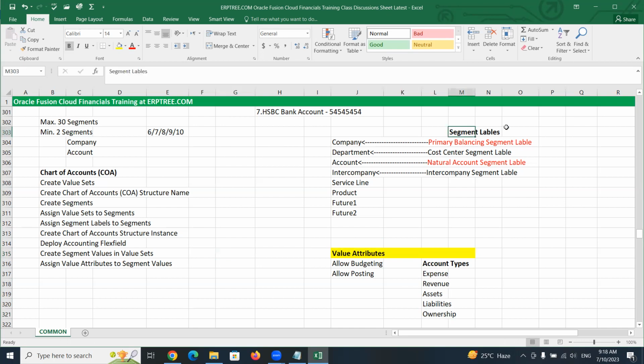So these are segment labels. These are value attributes: allow budgeting, allow posting. We will come to know. As of now, take the names so that when we deal with them, they will be familiar, and when we discuss further, you can easily connect.